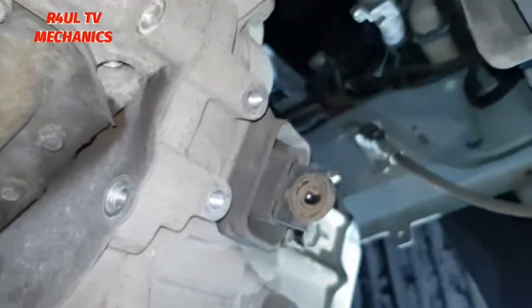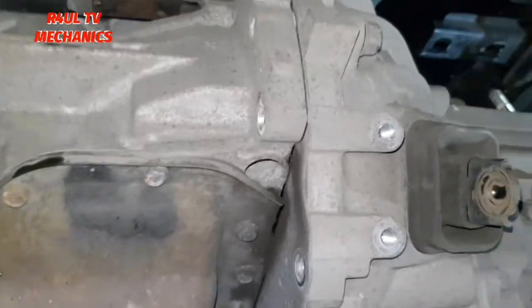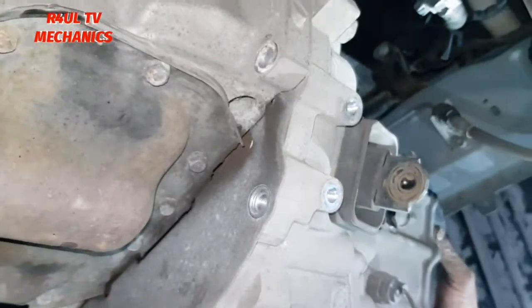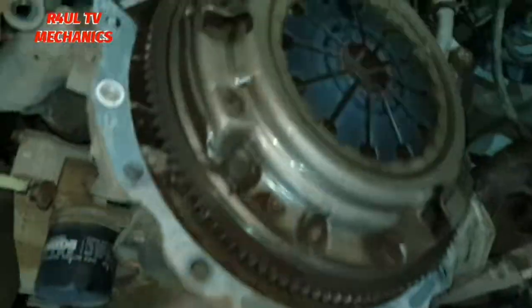So two man job. I'm gonna put the camera down, take this bolt off, right? And basically take this gearbox off. Two man job, just take it out. Right, there we have it. Gearbox is off on the floor. There's the clutch. What we're gonna do now is there's the clutch release bearing. That will just come straight off like that, okay?